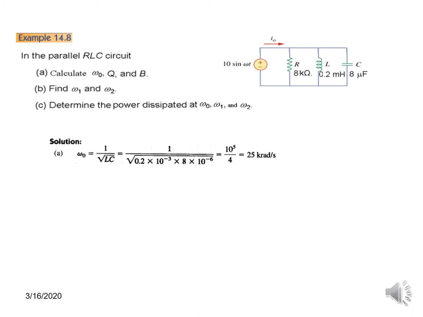So just straightaway plug in: ω₀ is 1/√(LC), plugging in the values of L 0.2 millihenry and capacitor 8 microfarad and solving we get the answer to be 25 kilo radians per second. Now Q is R/ω₀L, again plugging in the values of all the terms, and remember this is 25 kilo so we have to write 25×10³, so we get an answer of 1600 Q.